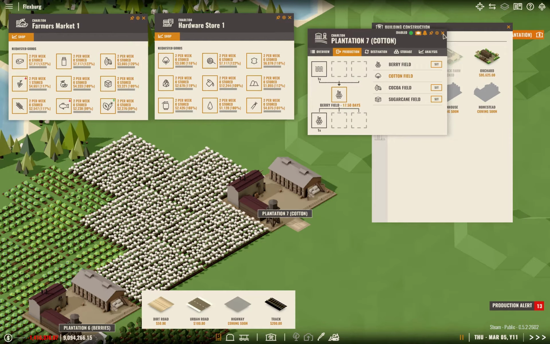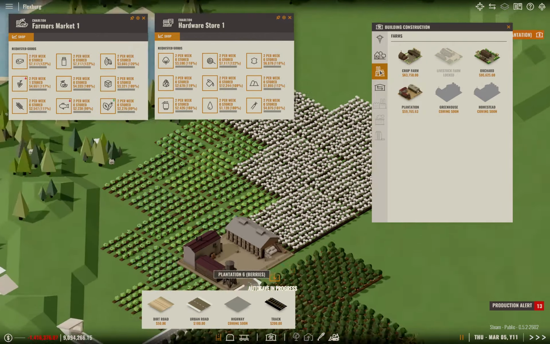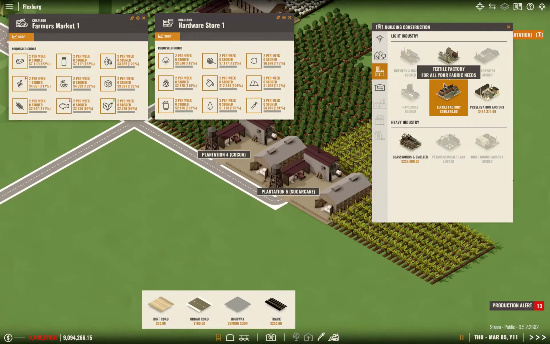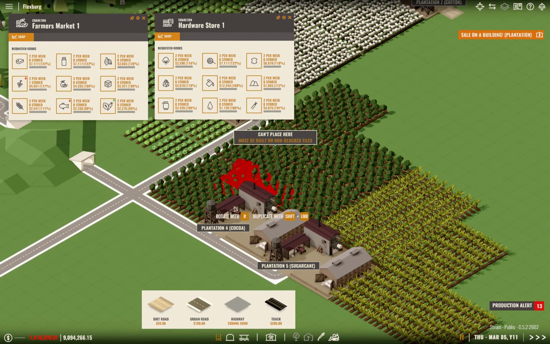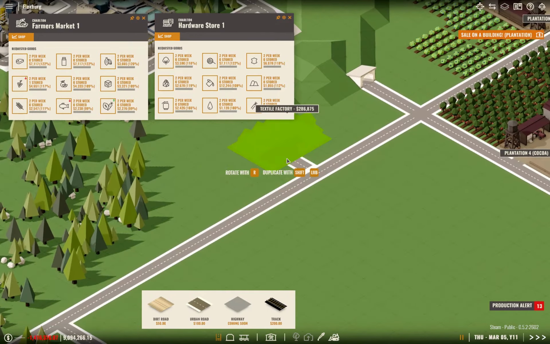There we go. Very industrial over here. Now we're going to need a textile factory. Pretty sure a textile factory is what we need. We're going to need to make dyes with this.